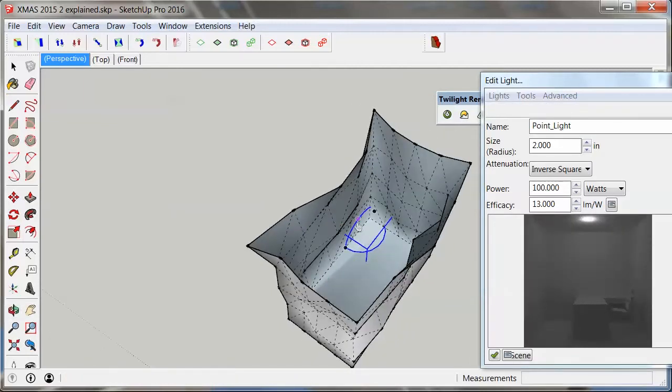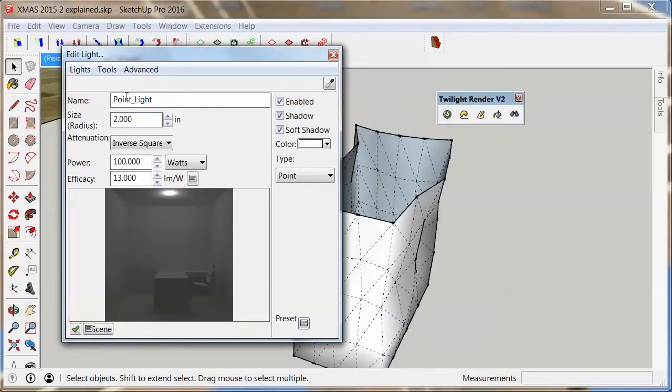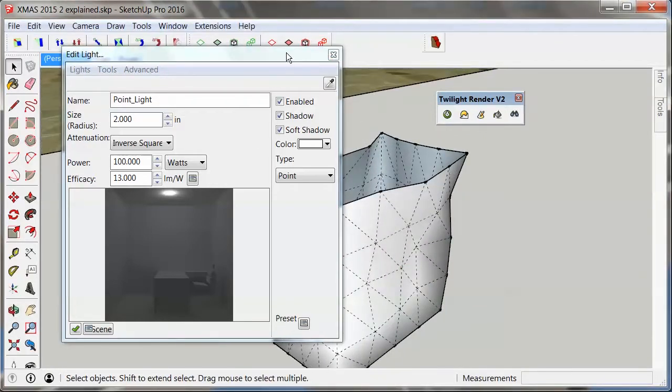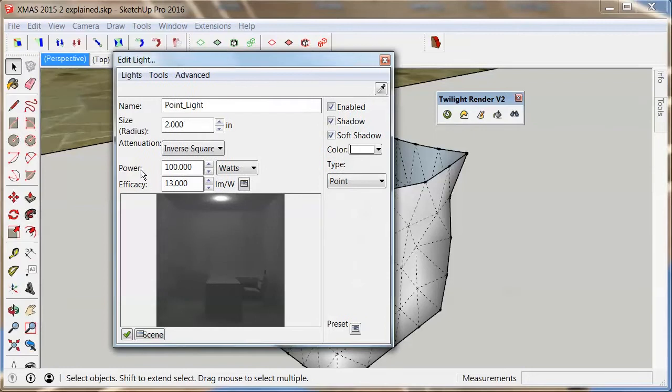But basically, you place a light right in the middle, and then you adjust the settings. What I had there was a point light, of course, because it needs to radiate in all directions. I didn't bother modeling any kind of candle inside, because all you would see is the radiated light. Then you play with the power settings and so on. I'll show you that in a second.